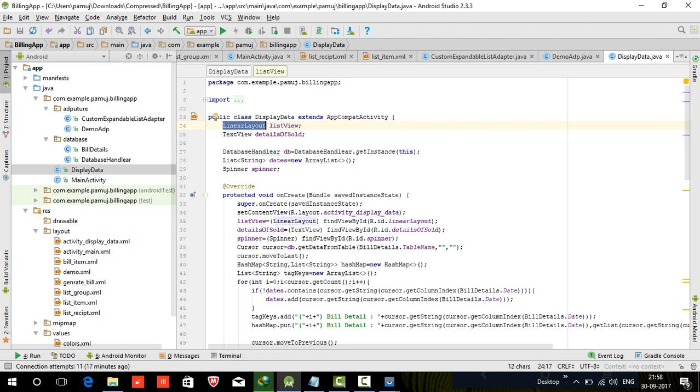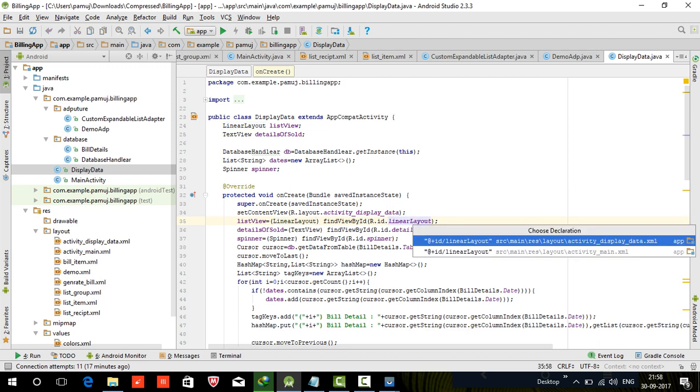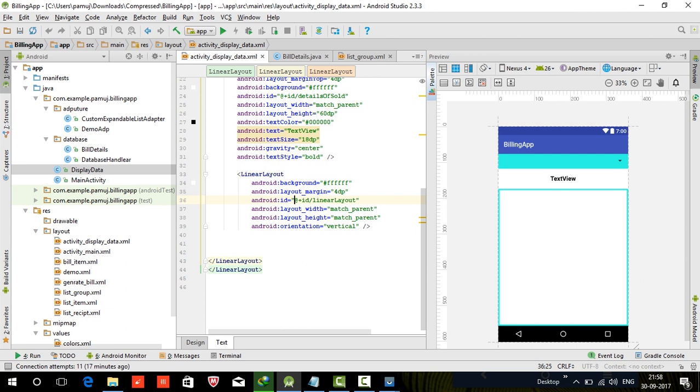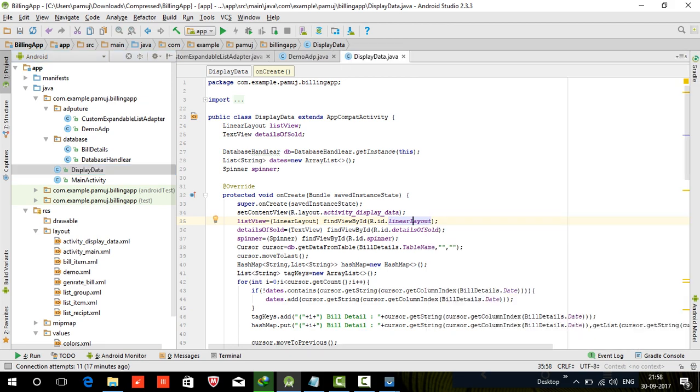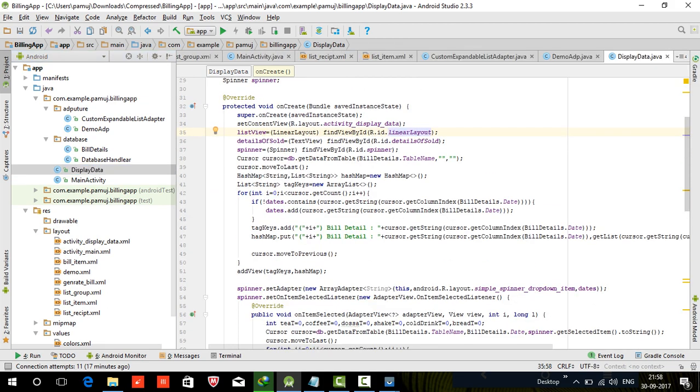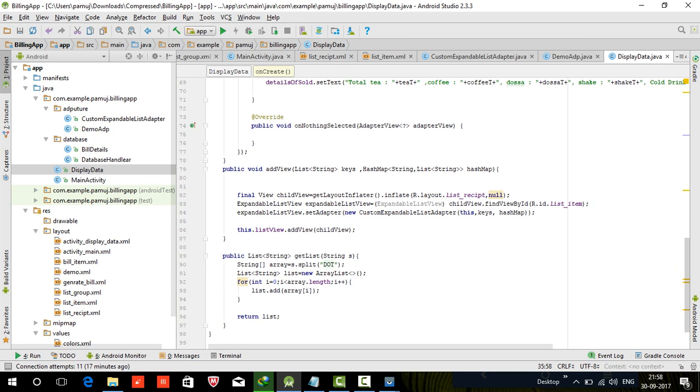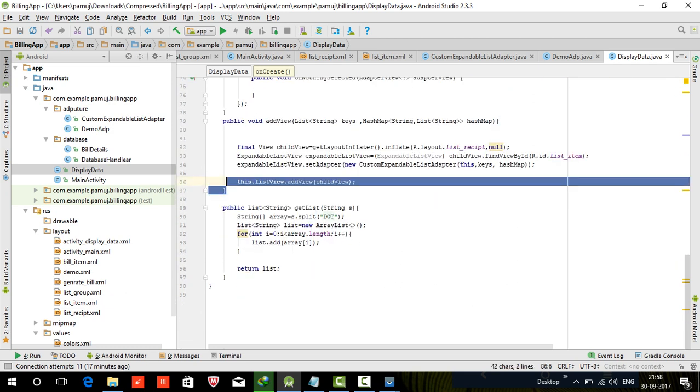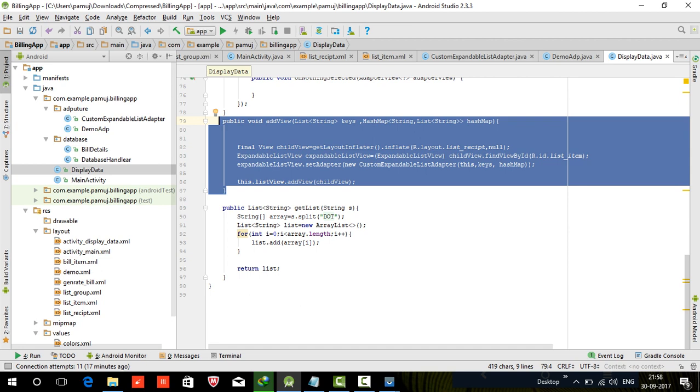Which layout is it? Let me show you this layout. Here it's display data, so this is the layout. So I am adding the adapter's expandable list view to that layout. It's quite easy. That's it, I did that. Now it will show the data, it's pretty simple.